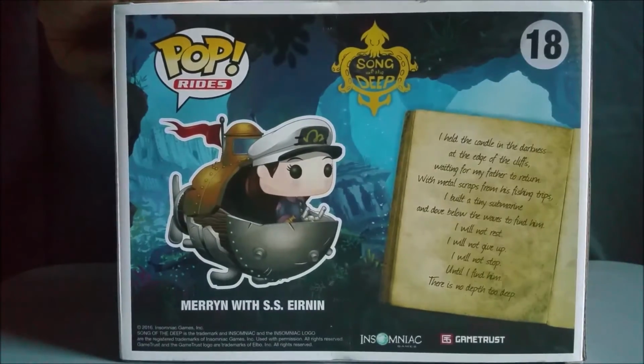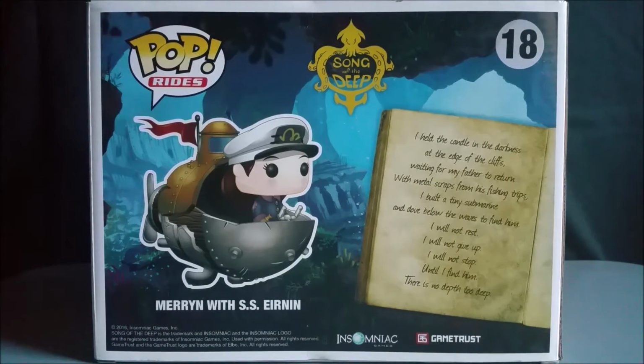Here's the back. Got the pop version of Merryn with the SS Eirnin. If you don't know, that is actually the submarine that she makes. So, there's a little writing right here. I'll read the whole thing to you.